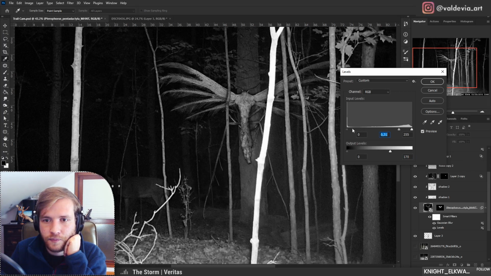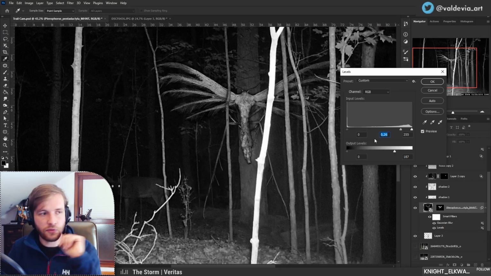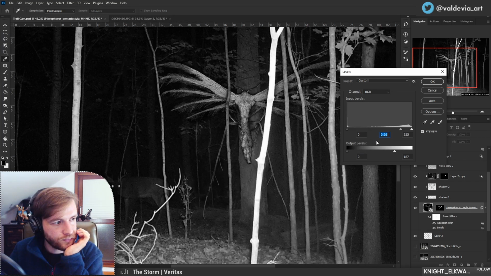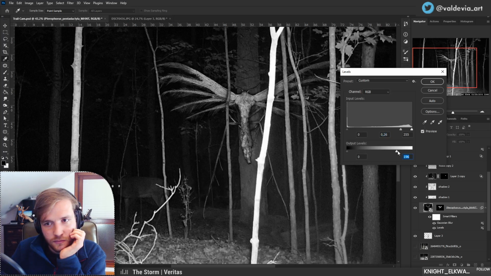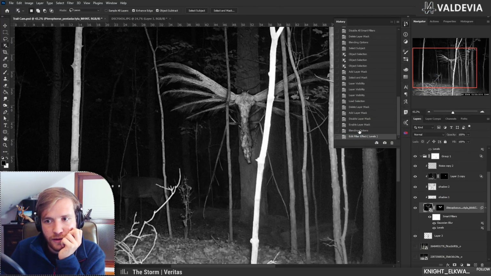So we can just generally darken the whole thing, but leave the bright areas as bright as possible so it looks a bit shiny still. How's that? Let's compare. Oh yeah, we've really darkened it.